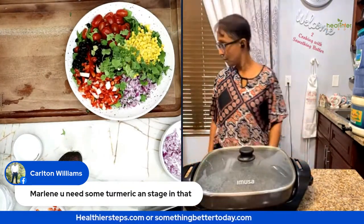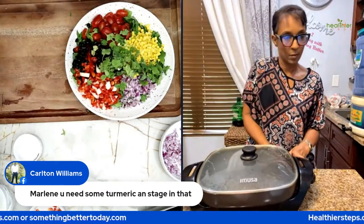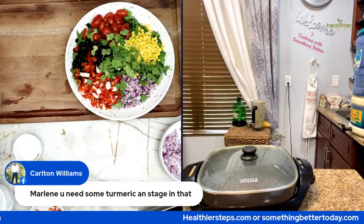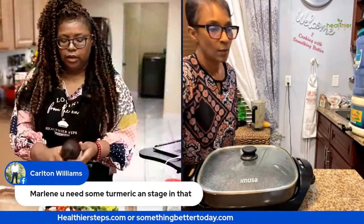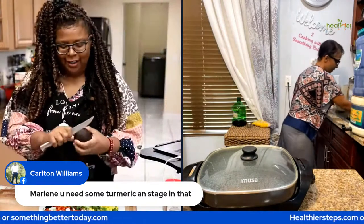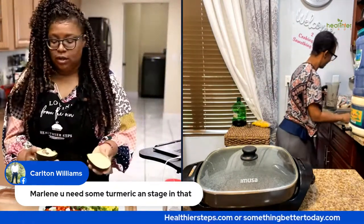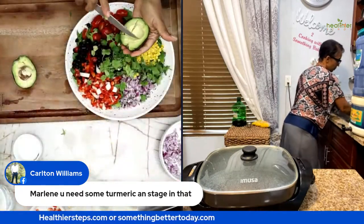And, oh, there's some avocado. Avocado is very risky because I'm going to open this avocado, however, I'm not sure if it's spoiled. Okay, let's see. Not bad. I'm surprised.